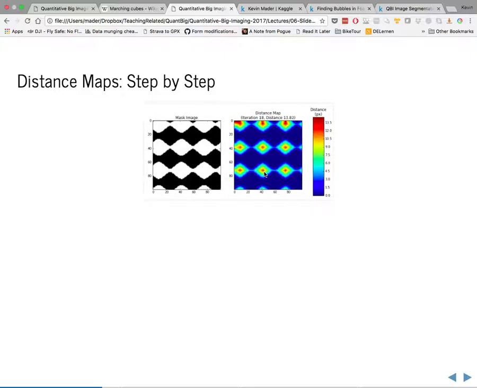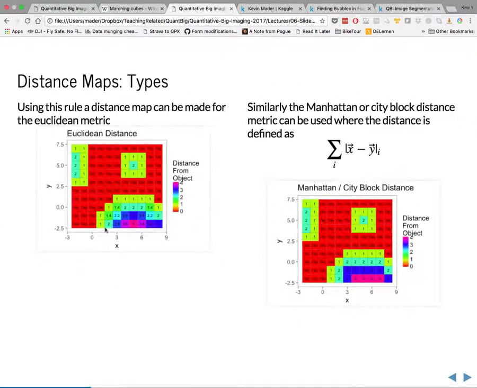And this is what it looks like. We start off with an original image like this, and as you do each iteration, it gets more and more of the pixels that are further away from the surface. If you think about algorithmically how something like this is implemented, it is like progressive erosion or dilation operations, where you see how many operations it took to get to a certain place. If you label everything that's one erosion array as 1, and then the next step is kind of 1.4, and then the next one is 2, you get maps like this.